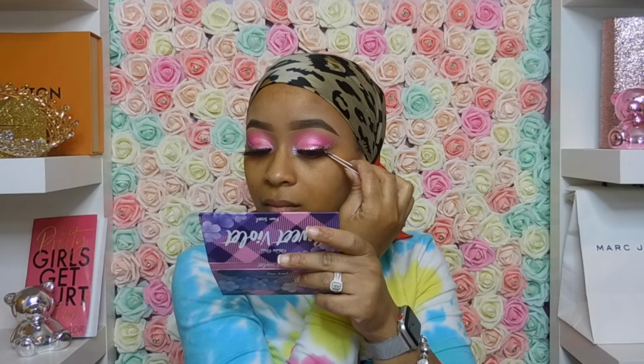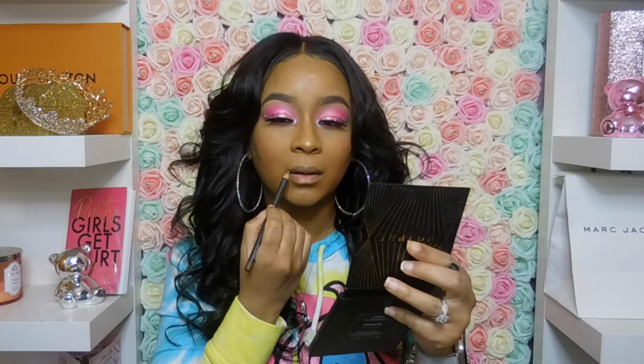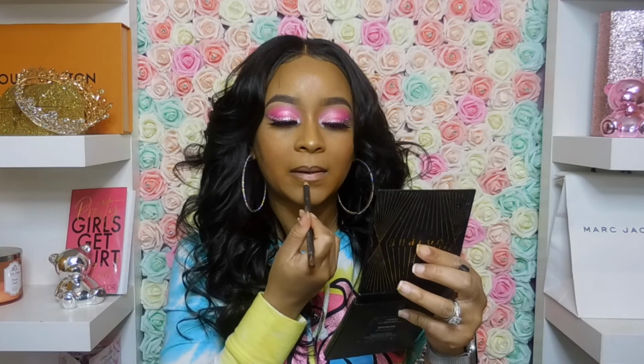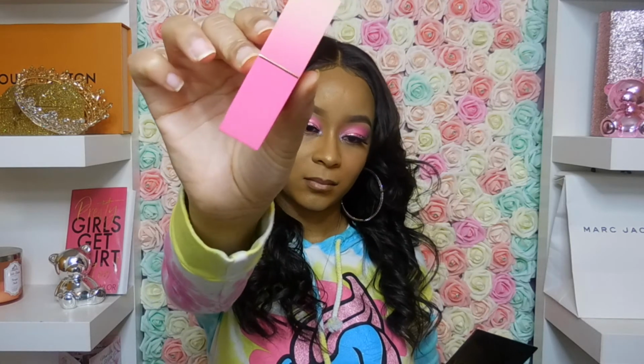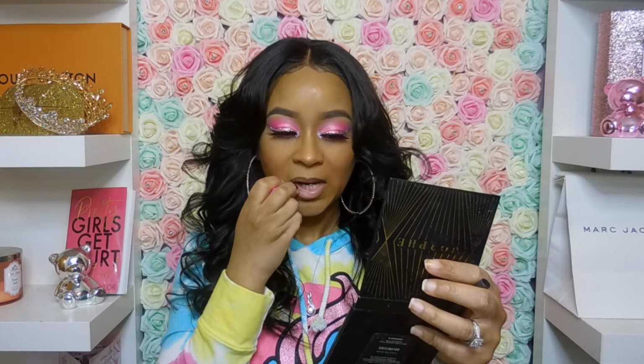I did apply my foundation off camera just because I wanted to focus on the eyeshadow in this video. So I'm going to throw on some mascara, and then I'm using the MAC pencil in the color Cork to line my lips with. And then I'm going to use the JUVIA'S lipstick. I'm not sure the color, but I'll have it down below. But it's like a soft nude pink. And I'm going to put that lipstick on.